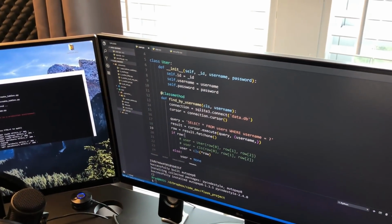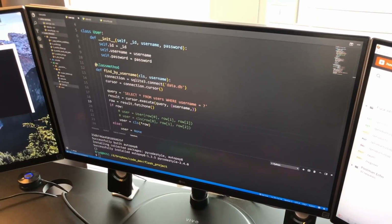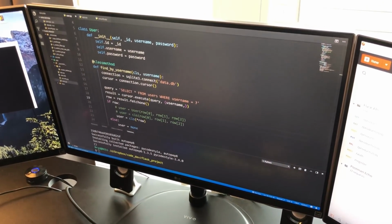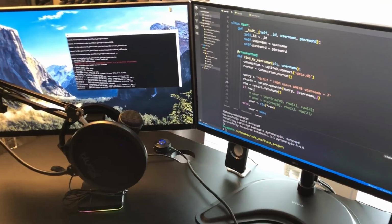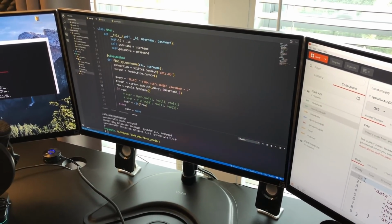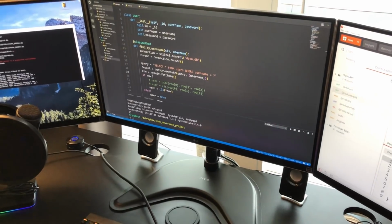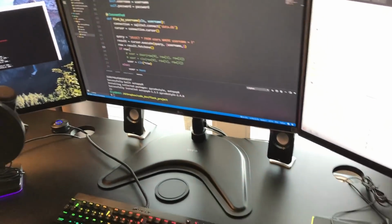And if you're curious as to what is going on here, I'm working on a Django and Flask course, basically a Python for web development course, and I'm working on an API in Flask with JWT, doing my testing over here. So that's what I'm working on currently. Basically, I'll use the Mac for the recording and the professional stuff, and then I'll do my messing around over here, my experimenting, playing with code and stuff like that. And it doesn't matter, Mac, Windows, Linux, I like all three, I'll use all three.